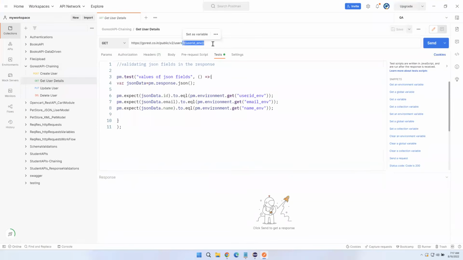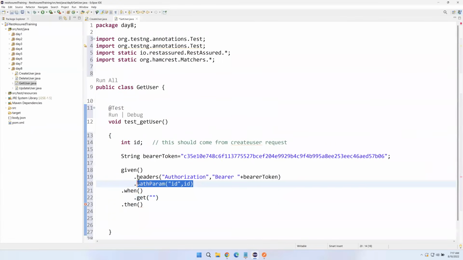This is the path parameter, right? Path parameter in the sense, we have to specify the path parameter name also. Because if it is a query parameter, we need not specify it, but if it is a path parameter, we should also specify it. We have to refer to this variable here. How to refer to this? By using curly braces, not double curly braces, a single curly brace ID. So this path parameter I'm referring to inside the URL, and this will send a get request.